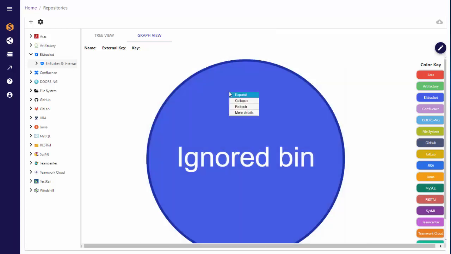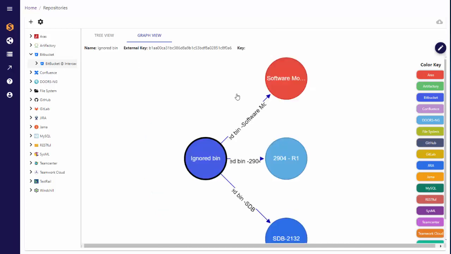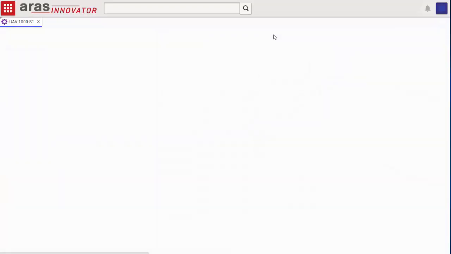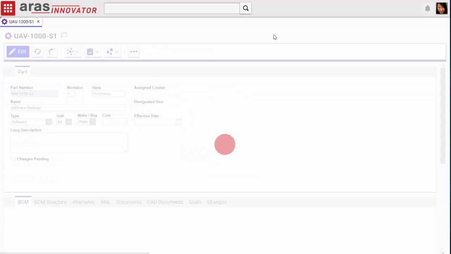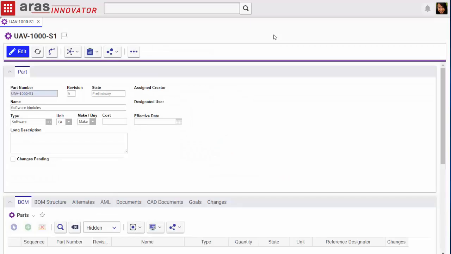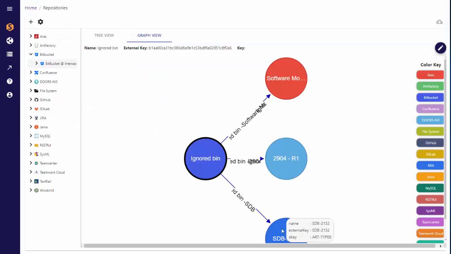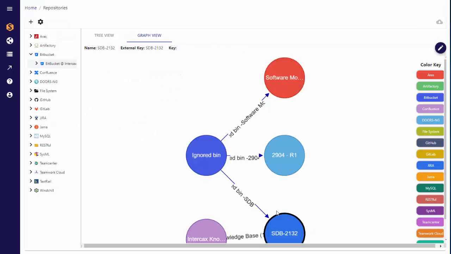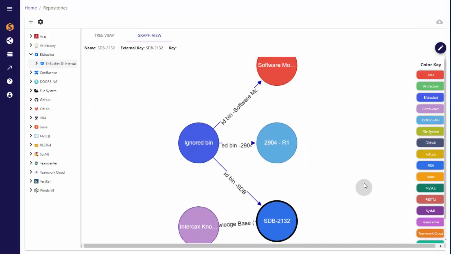If we right-click and choose Expand, we see all the connections to it, in this case to a Doors requirement, a JIRA issue, and the Eris part we just connected. As in the tree view, we can open the connected element directly from the diagram in our browser, if its repository is accessible through the Syndeia cloud. We can also expand the new nodes to interactively follow a chain of connections.